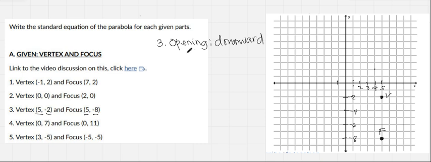Next, we're going to identify the vertex, but of course the vertex is already given there as (5, -2). 5 is for your h and -2 is for your k. Our a is equal to, we'll just simply count our number of units away from the vertex and the focus. So we start with the vertex, counting off down to the focus, 1, 2, 3, 4, 5, and 6. So our a there is 6.